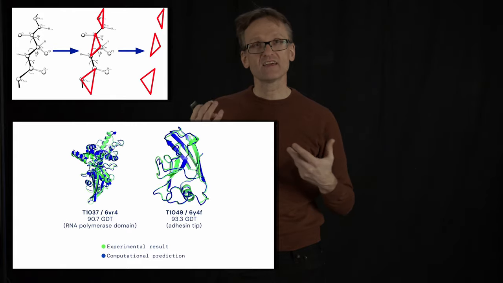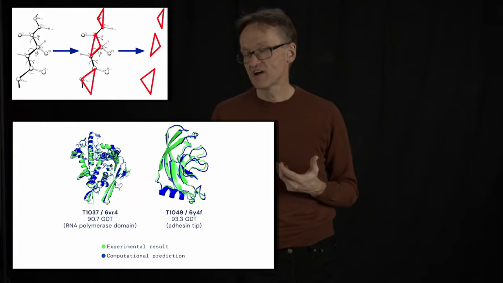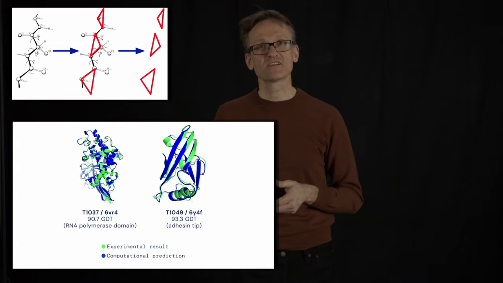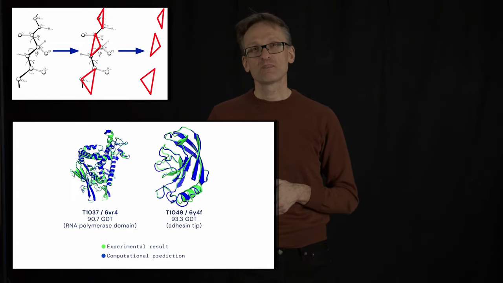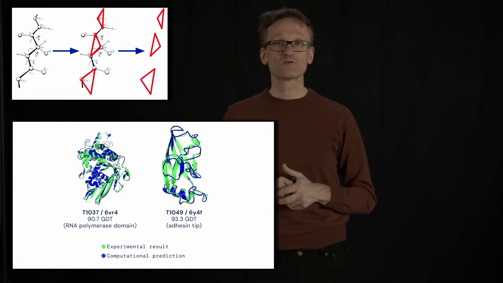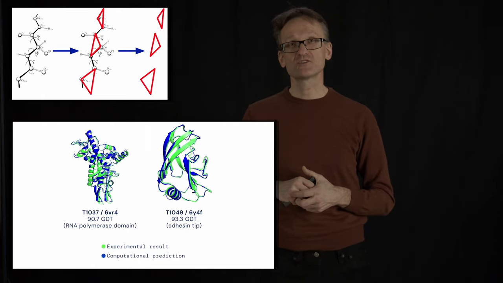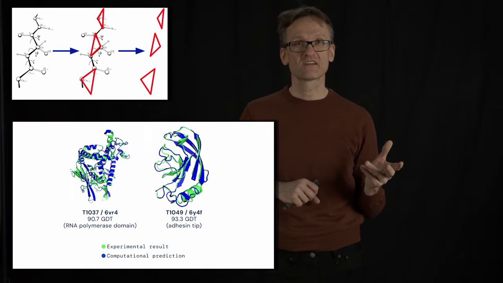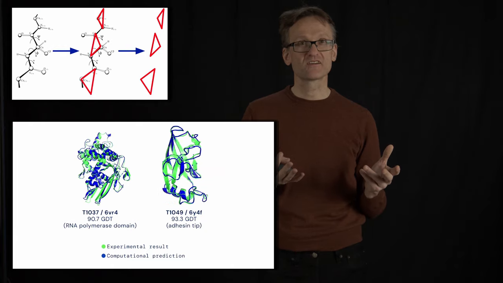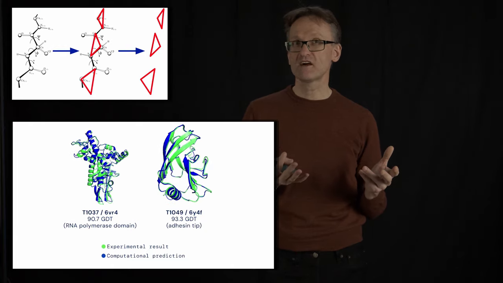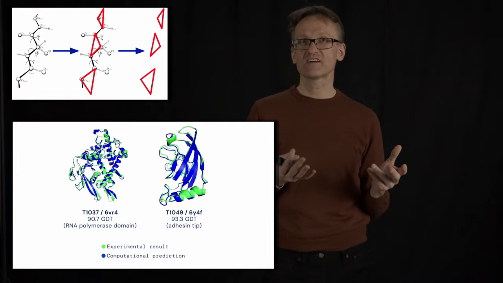So it's not just that the structure predictions are good. They are so good that the computer is now as good as the experiments. And that leads to another problem: how do we know that the experimental result is the best one now? If on average the computer is roughly as good as the experiment, if there is now a deviation, should we trust the experiment or should we trust the computer? Maybe on average the computer does better and it's just that the experimentalists now and then make a mistake.